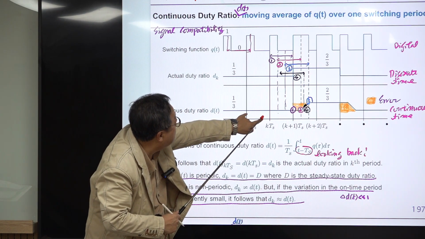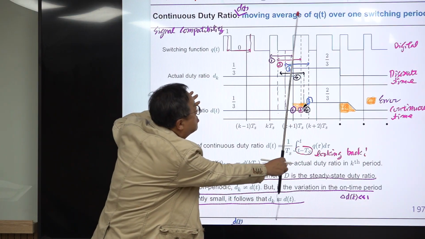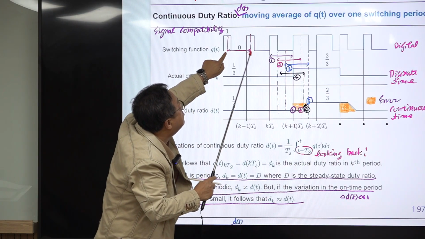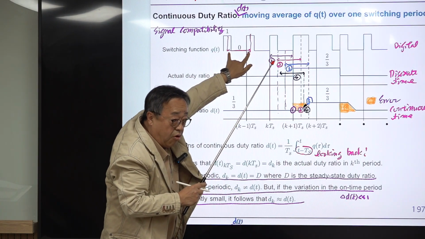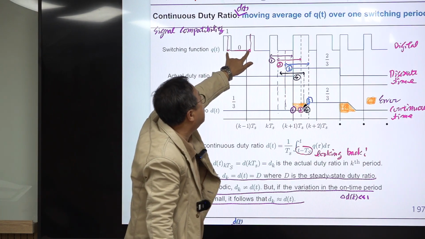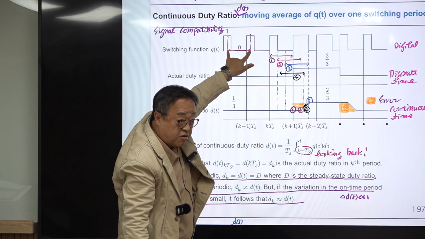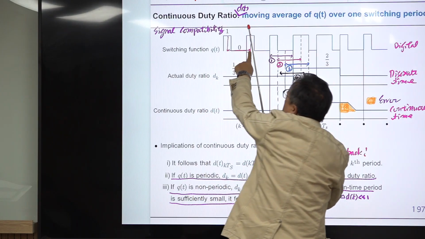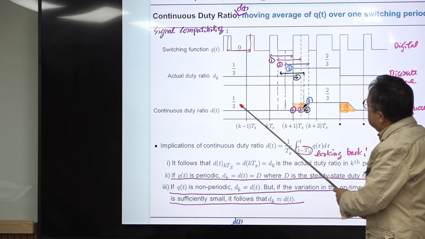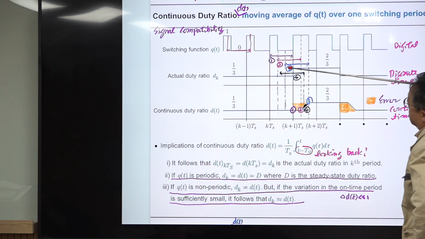So this is the actual duty ratio, and we evaluate the continuous duty ratio here and here. For example, assume this is periodic. We don't have to assume this, but if it is periodic, then you move this window of the integration period. We are sliding it entirely. We start from here, then reach here. You are looking back at this point, and this duty ratio is also 1/3. So let's consider these 3 cases: case 1, case 2, case 3.